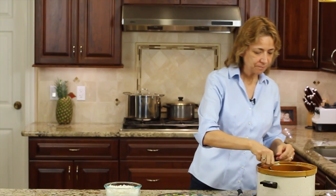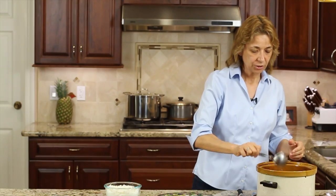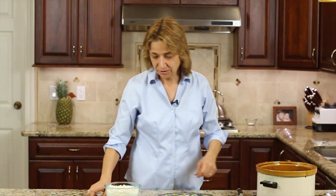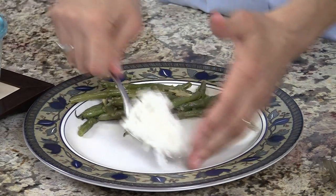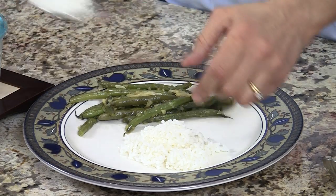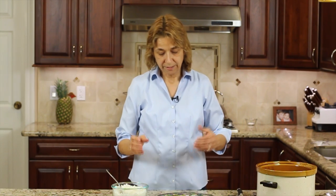My chicken is done — it's been cooking for three and a half hours. Being that these were skinless and boneless, they don't take quite as long to cook. You can see there's enough sauce in here that we could have put in quite a few more chicken thighs. I'm going to serve this up over rice — you can use brown or white, whatever you want. I have some green beans here already, and I have a video for that as well. They're beans with caramelized onions, salt, garlic, and some almonds on top, so they're really good too.